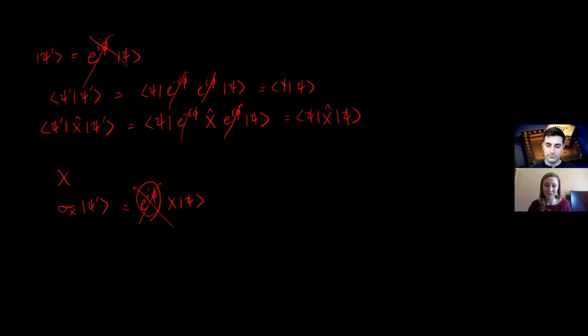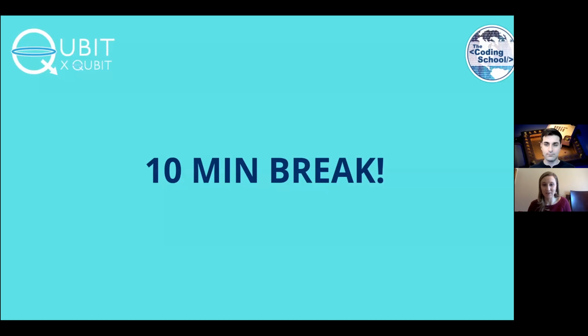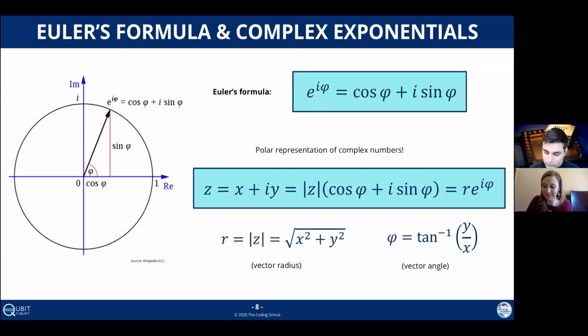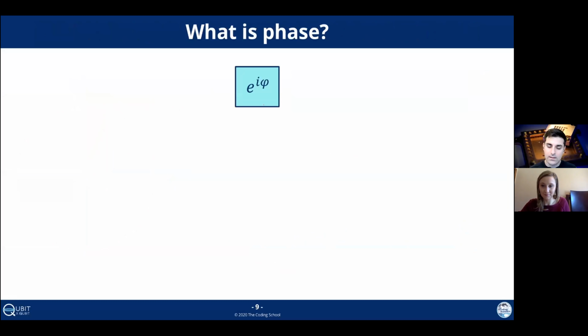Okay, so for anyone who might have gotten a little bit confused or lost in the details, can you just give us the most simple definition of phase? The message you should take away. I can go back a few slides because we have the definition here. So this part, this is phase. It's e to the i phi, such that the magnitude of this is equal to 1. Anything in this format is a phase.